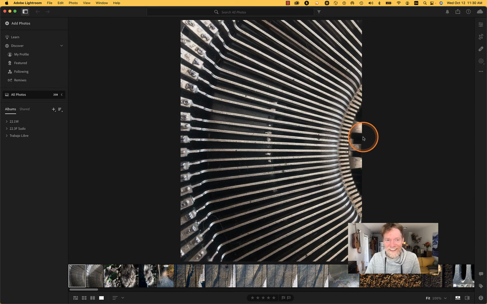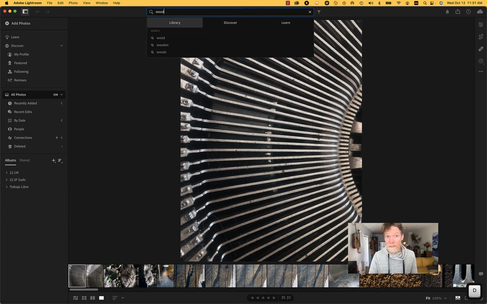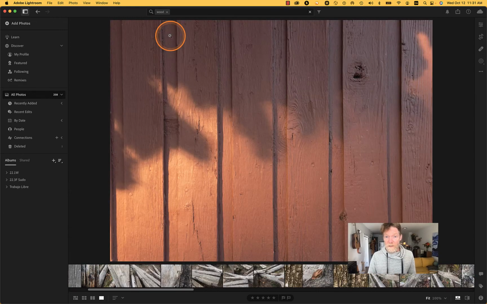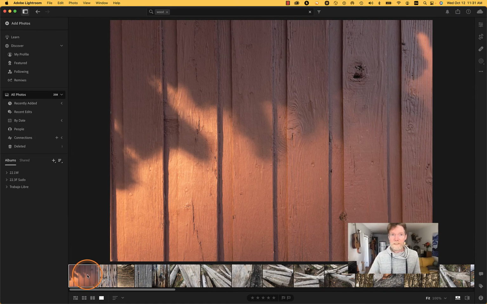What Lightroom does by default is it's going to save you a lot of time because it tags photos for you. I actually haven't entered any tags on here. We used to have to do this. You guys are probably getting more used to this now, where the software you use, when it goes to the cloud, taps into artificial intelligence and analyzes your photo to see what it's made of. So if I think about texture, I've never added any tags to any of these photos. If I type in the word wood, it will find anything that it thinks is made of wood. It may make some mistakes.